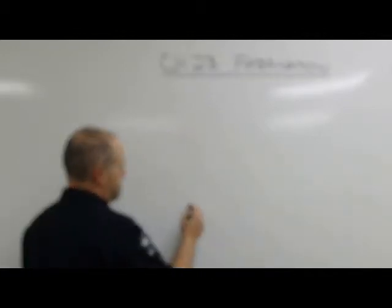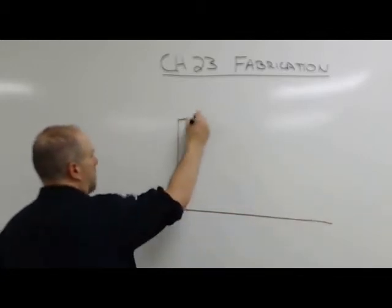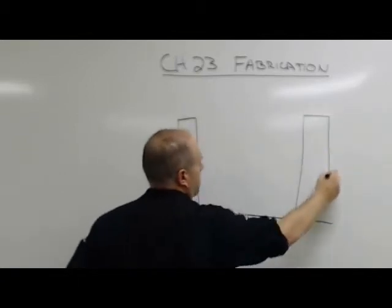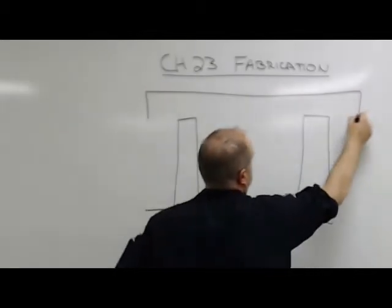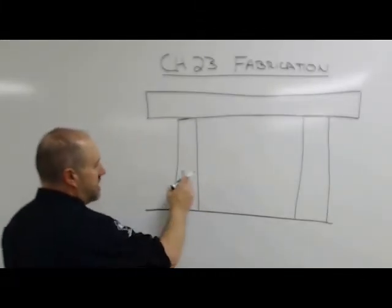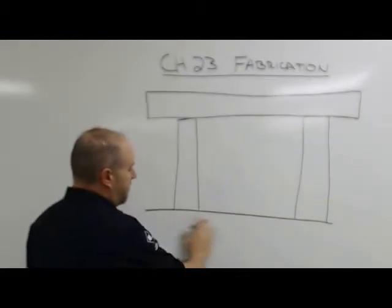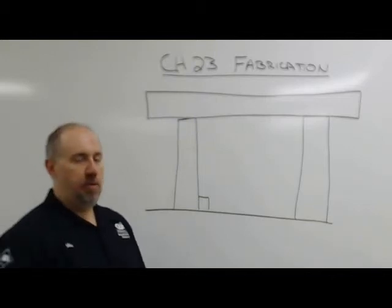If I'm building, let's say I've got 2 columns and a beam on top. Okay? So, plumb means that I need to plumb those columns, and what that means is they are 90 degrees to the world. That means from whatever surface I've got down here, they are 90 degrees to, and how do we do that? We do that with levels. That's how we plumb stuff in, is with levels.